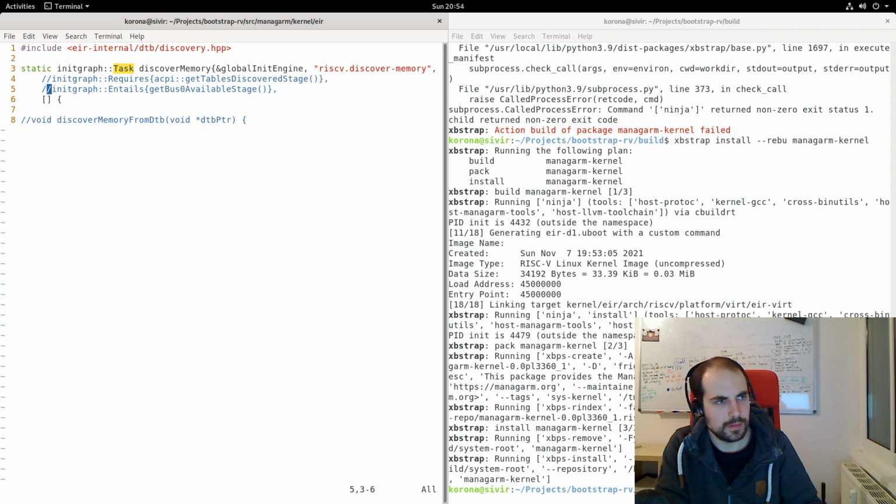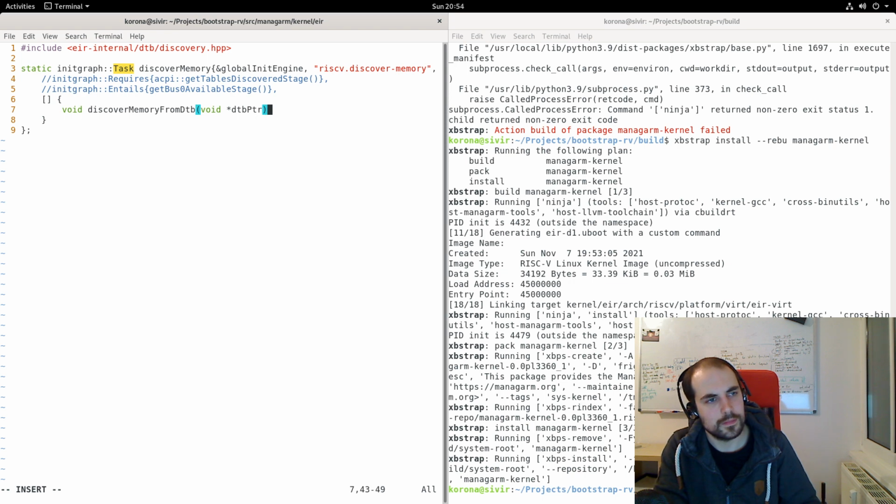And then we just have a lambda that does something. And now we need to pass in the pointer. Yeah, we need to pass in the pointer.